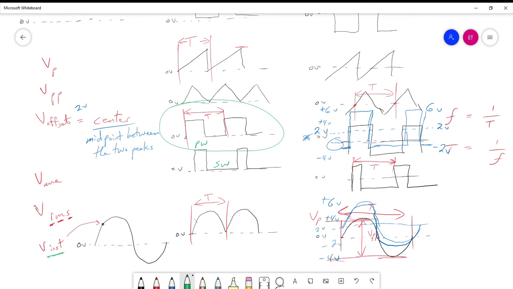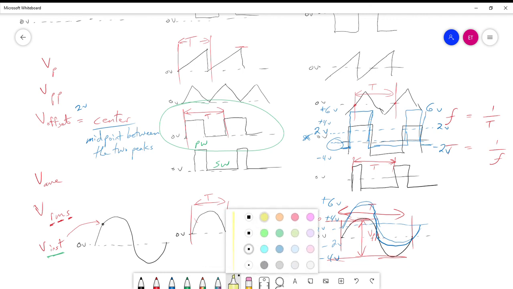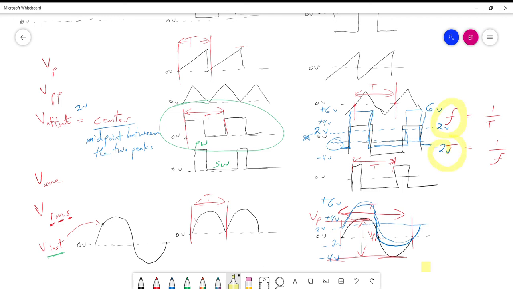So again, what we're trying to do here is get you to see the waveform parameters that we have to deal with. Now that voltage changes in time, we're going to look at quite a few things that we have to calculate. It's not as simple as I've got 10 volts, it's what is that 10 volts? So you always have to specify with subscripts. Is that 10 volts peak? Is it 10 volts peak to peak?